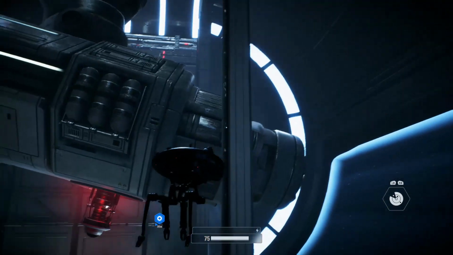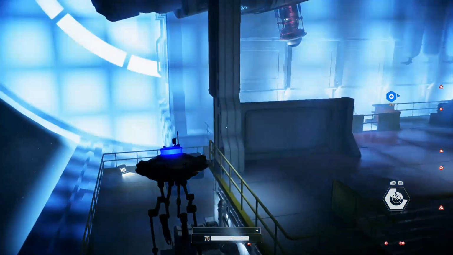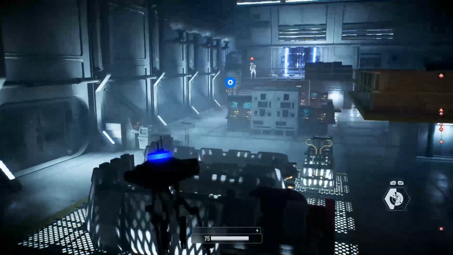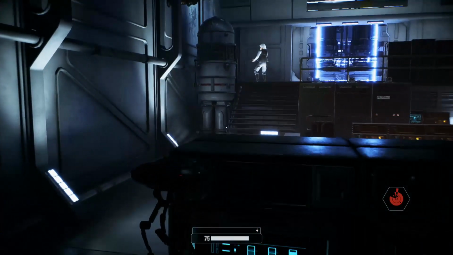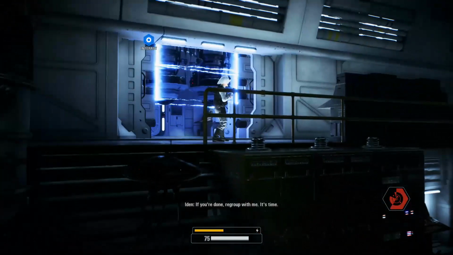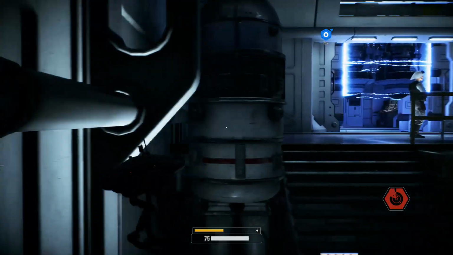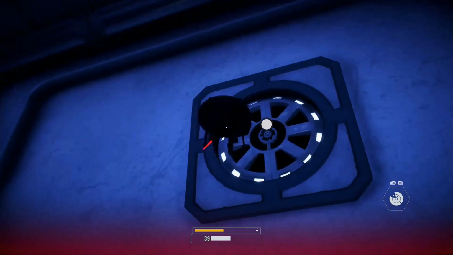Oh, that's not it. Gotta go. Oh, it's over there. That's stupid. But they got a bunch of little drones around here. We can make a drone uprising. If you're done, I wouldn't know if I'm hitting him. It's time. Forget you, I'm out. Yeah, how well did that work out for you?